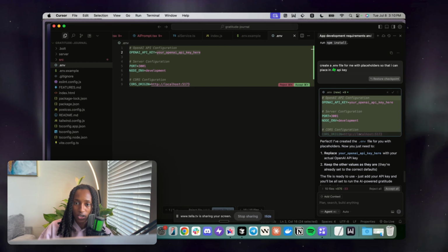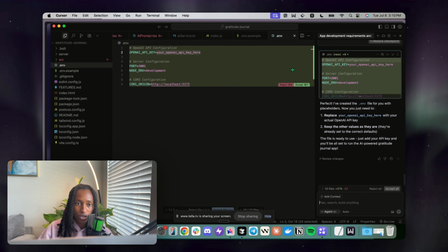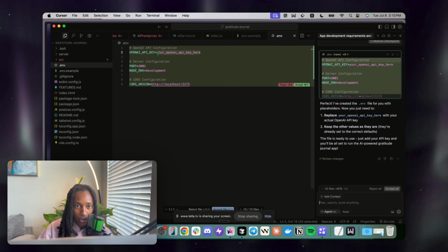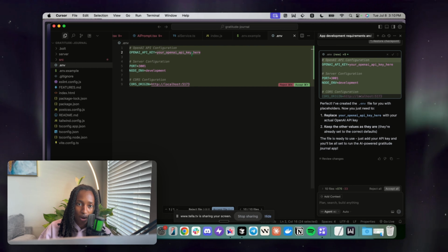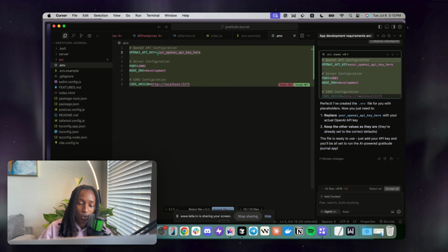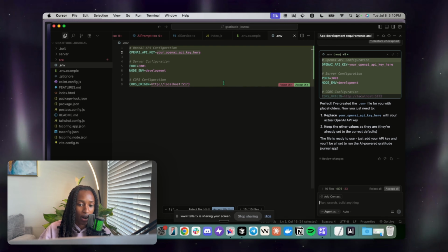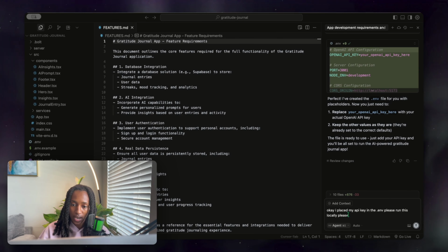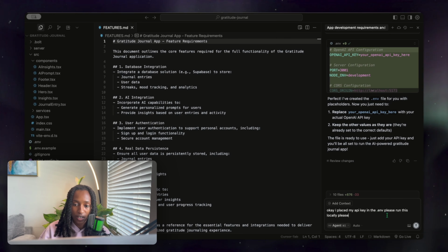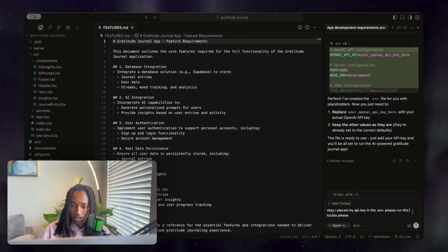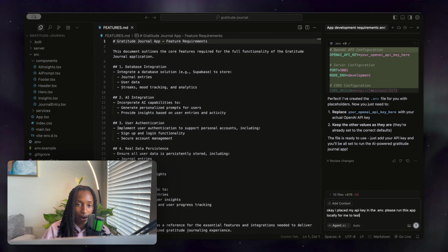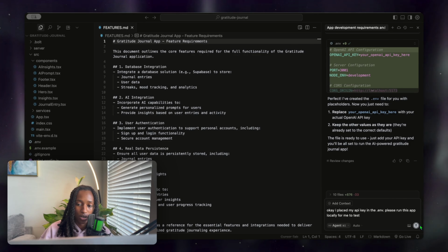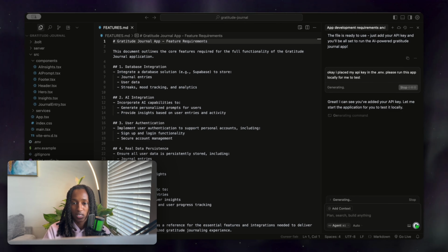Okay, the AI has completed its work. I asked it also to create a .env file with placeholders so that I can paste in my API key right here. If you're following along, be sure that you have a .env file, and you can just place your key right here. I'm going to place mine in here right now, but I'm going to do it off screen because again, you're supposed to keep these private. Okay, now this is my next prompt. I placed my API key in the .env. Please run this locally for me to test. And this is basically how we're going to see our app and play around with it, test it to see if that functionality and those features actually work. So let's send that off, and it will begin to cook. Perfect.